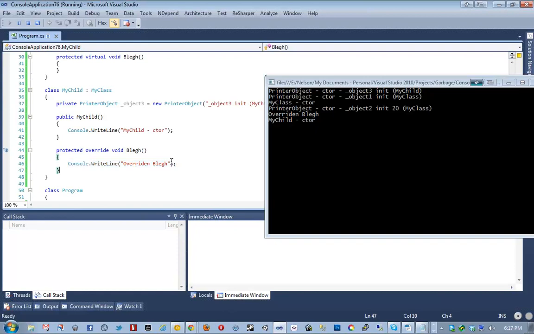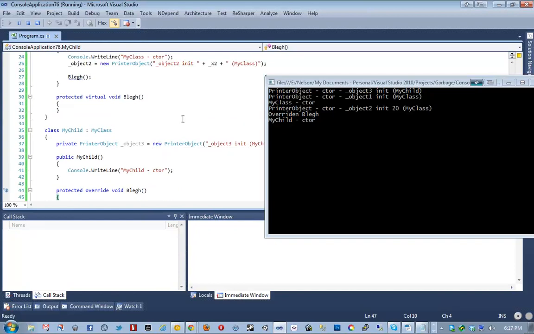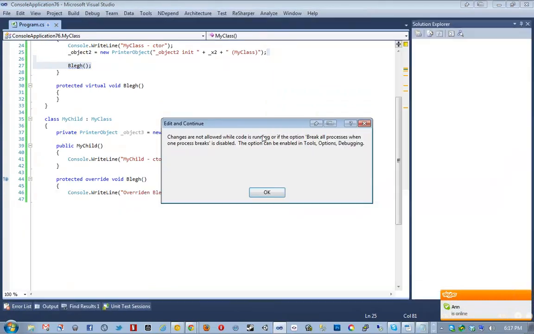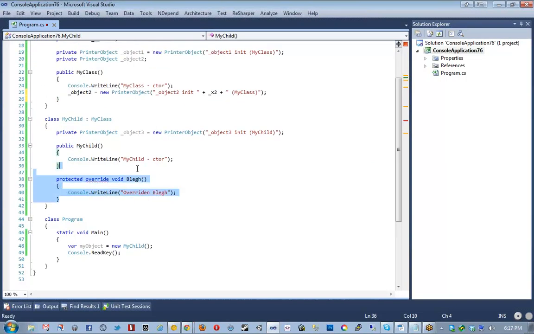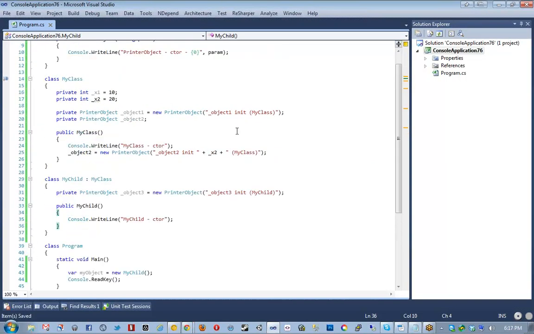Now, the problem with this code is it's very ugly and it's very dependent on how well the person really understands the process of field initializers and construction. Generally, I would completely say that you should never do anything like this. And you'll see even ReSharper is telling me virtual member call in constructor. So to make it a complete non-issue, generally what I do is I avoid field initializers and I never call a virtual member from within a base type.